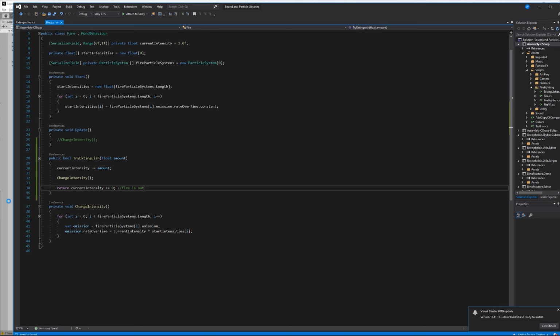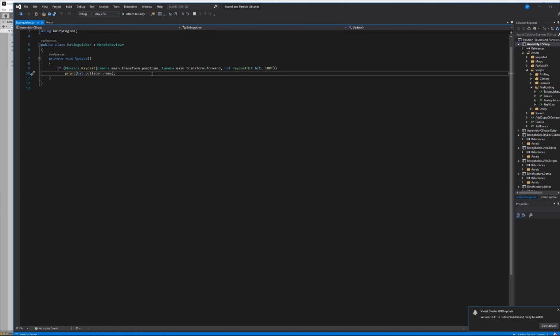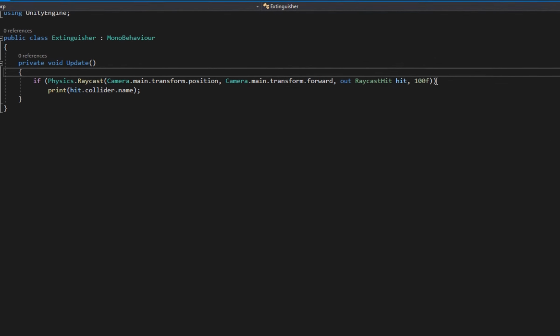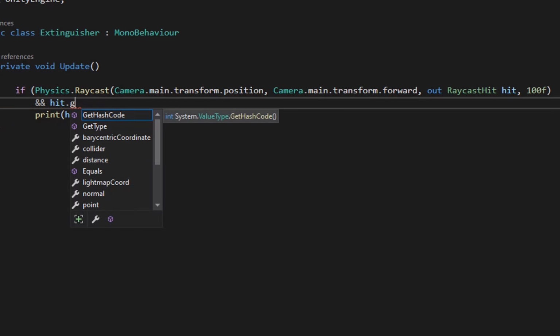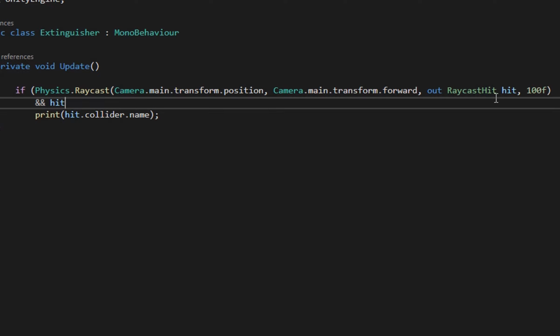There's no way to call this right now, so let's go back into our extinguisher. I'm going to go back into my raycast call and put in the logical and, and say if hit dot collider. Remember, we're passing this raycast hit and it gives us a bunch of different objects within it.